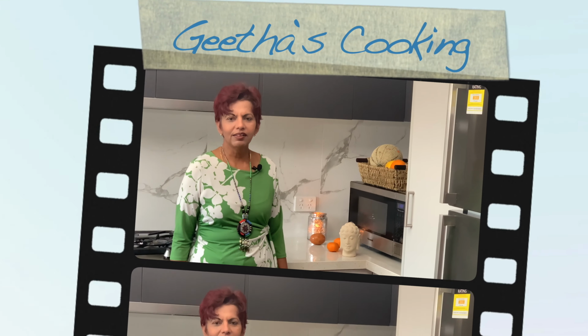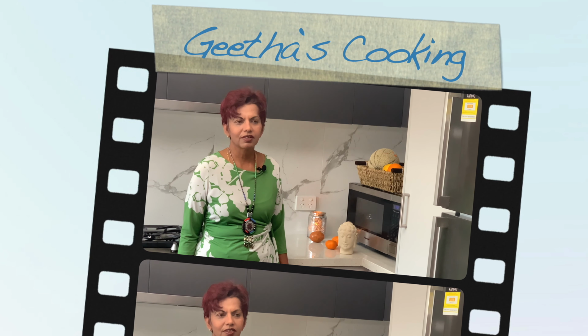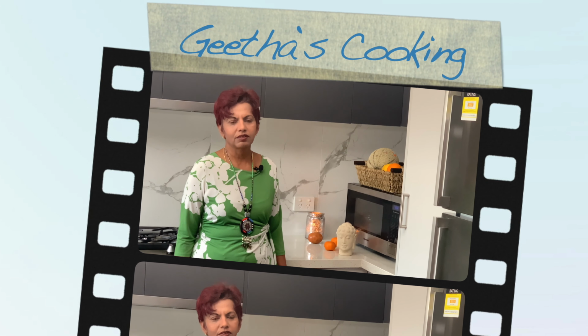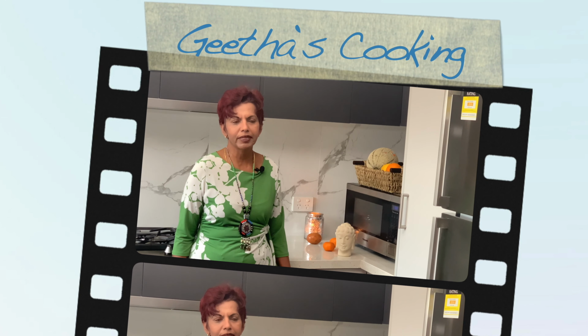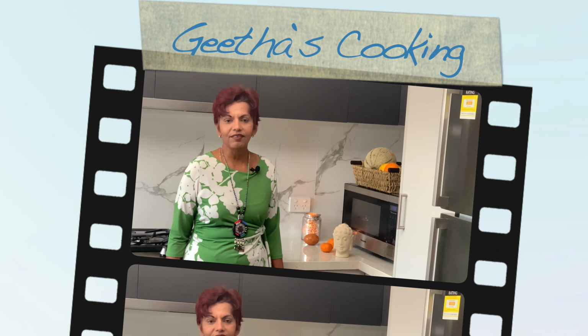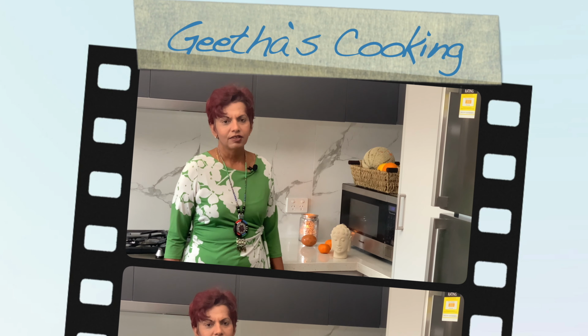Well, there you are. There's an easy paneer dish ready to be served. It's not that hard, as you can see. If you don't have any of these ingredients that I've told you, actually I mentioned kasuri methi in this dish and I didn't have it on hand. If you have kasuri methi, go for it, but otherwise don't fret. It's all good. Try it out.